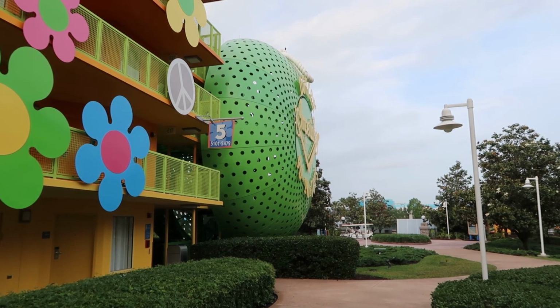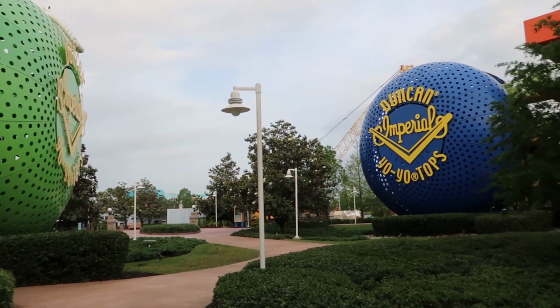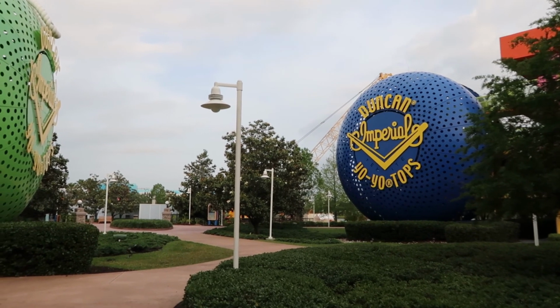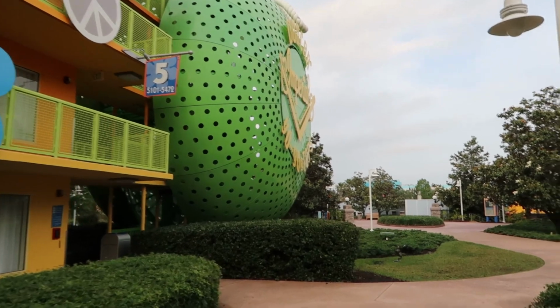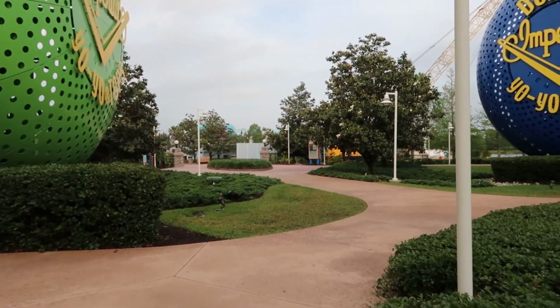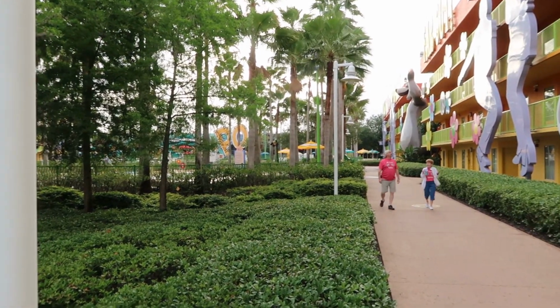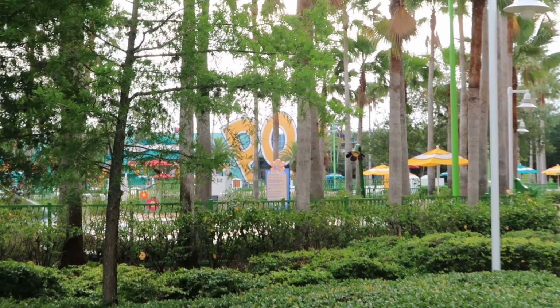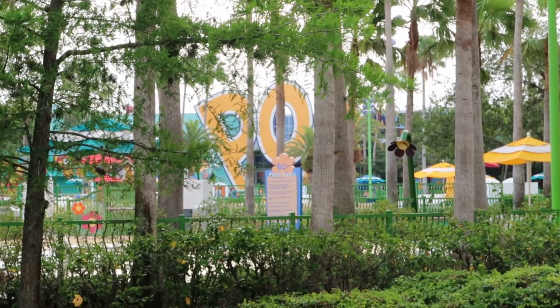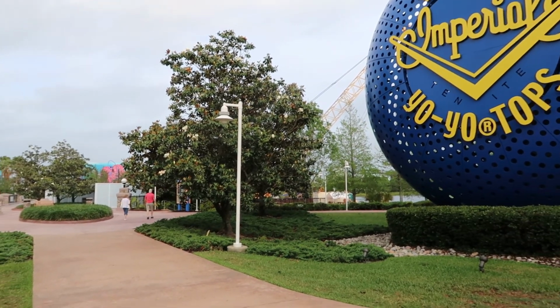And here are our two Duncan yo-yos. As I said, the staircases are inside those. There's one on each end of the building, both on this end and on the opposite end. You saw I was inside one. Now you can see this runs right down the center of this particular resort. Down at the end you see the Classic Hall. And as I turn in the opposite direction, there's my yo-yo.